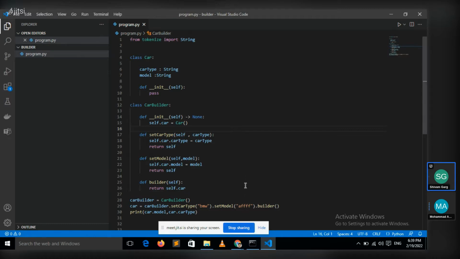Okay, then I think we discussed and we coded around the builder pattern. I think that was good. We'll connect tomorrow, same time, with the wrapper, adapter, and strategy patterns. Yes, sure.